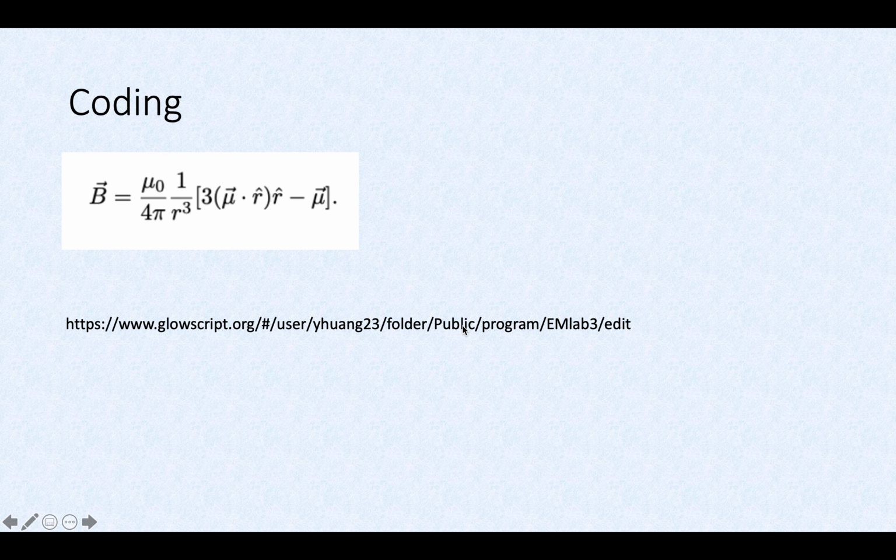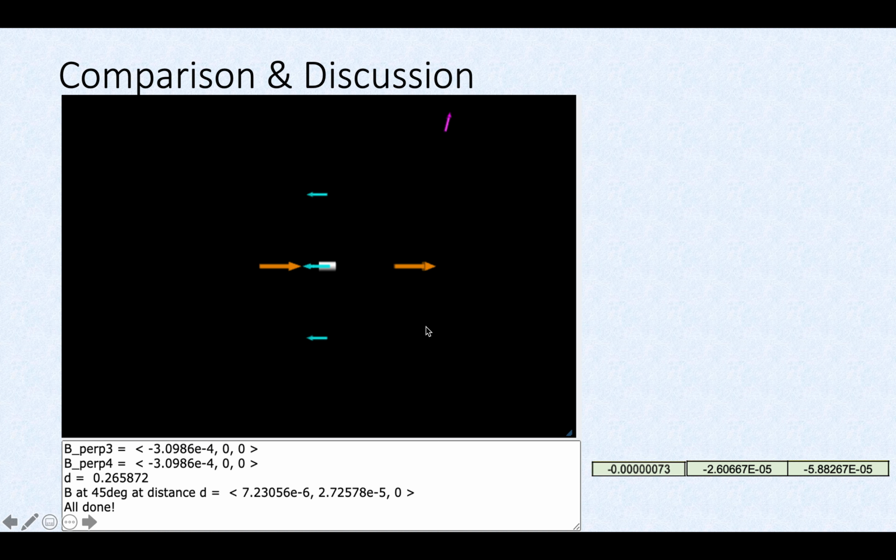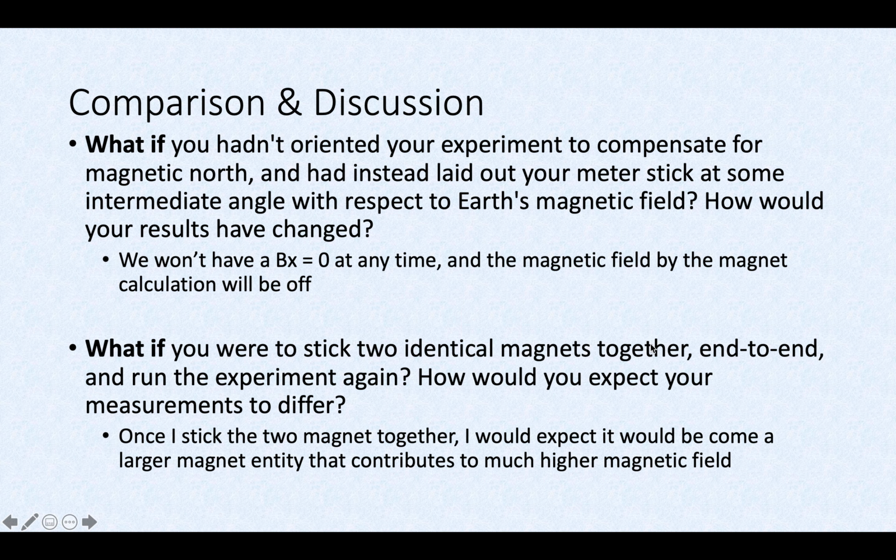So this is the code. This is the result we got. As you can see, for this 45 degrees, there are 4 arrows right here. One is blocked, that's perpendicular, and 2 on axis. Comparing the result, I would say the experiment and the code are very similar. X is off by a magnitude of 10. Y is very close, as you can see, and for the Z component I would expect that to be experimental error.